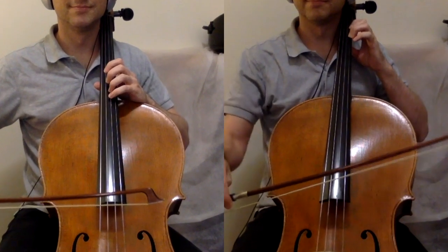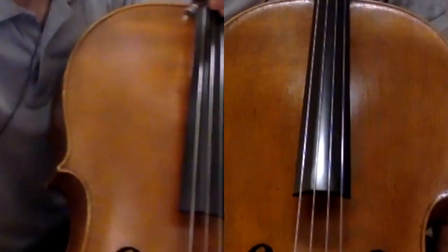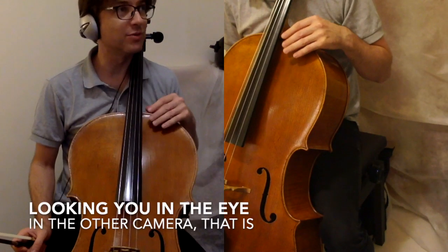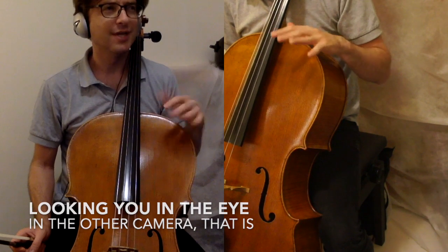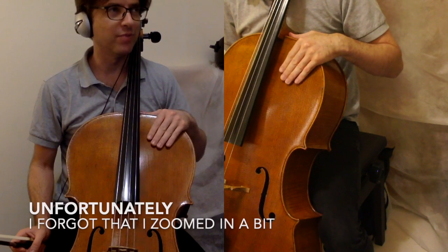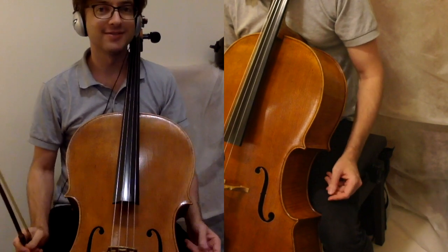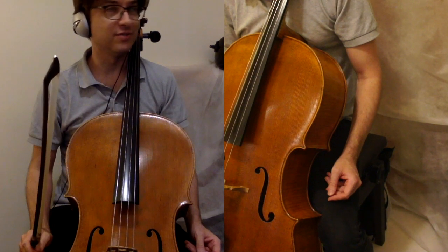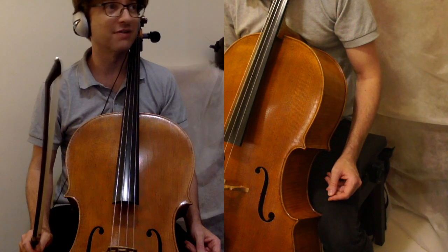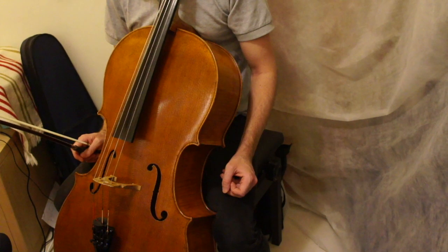Real quick before we go, I have a question for you all. I was wondering, if you go back to an earlier video — technically speaking — can you tell the difference between my repaired cello that has been glued back together and is whole again? Does it sound different? Does it sound louder? Does it sound more direct? Does it have a different character to it? Well, tell me what you think. I would love to hear from you. Thanks.